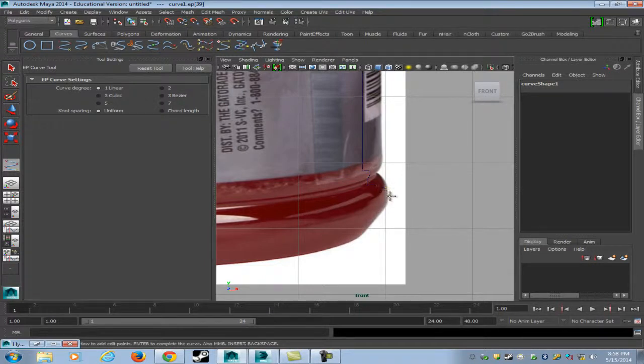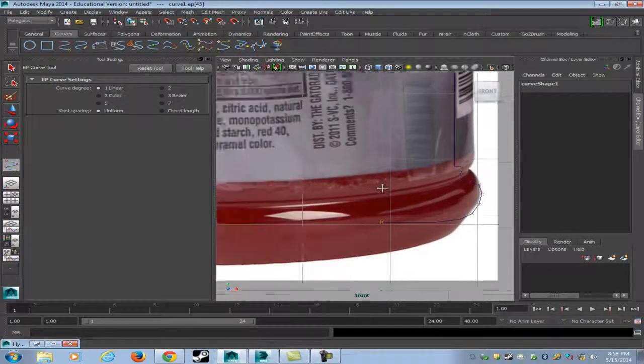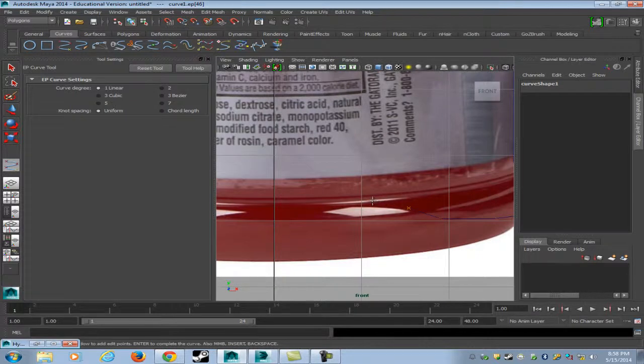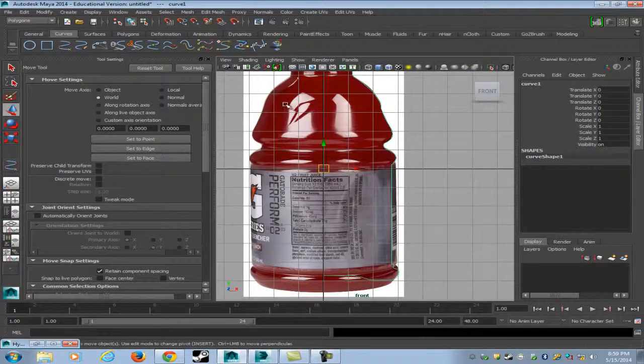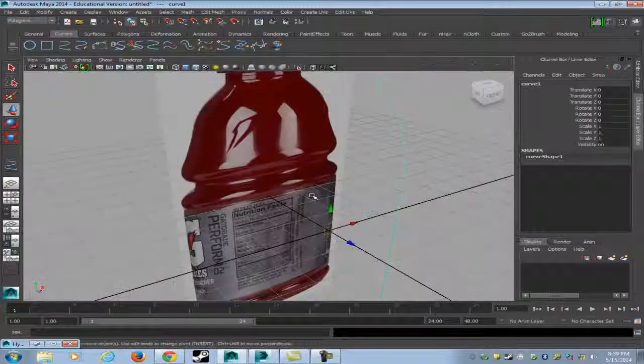Since we're in a perspective image, it's going to warp a little bit, so I'm going to kind of guess a little bit. Then I want this to kind of bow in, like most Gatorade bottles. Then I'll hit enter, finalize my shape, close that, and look at it in here.